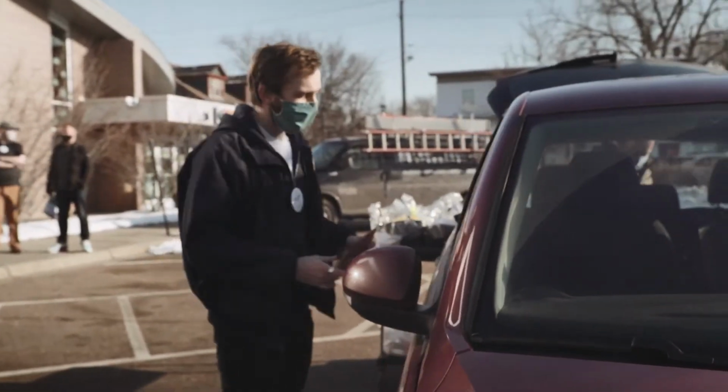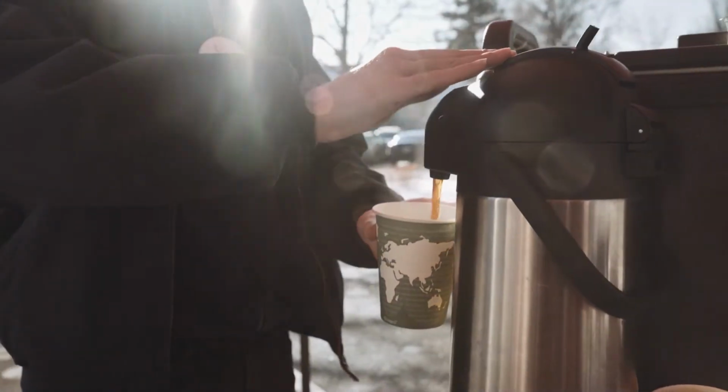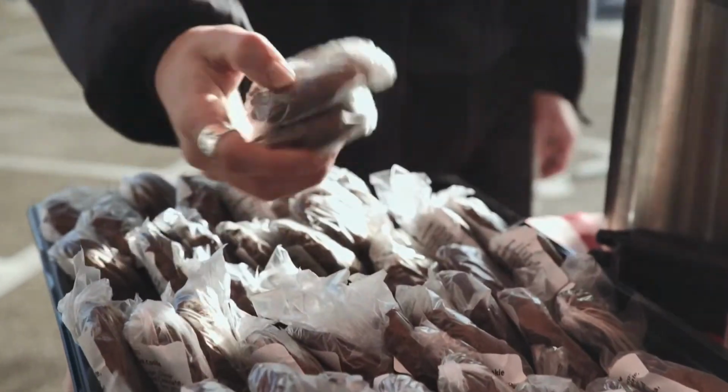Here is your route today, 6 stops. Fabulous. Can I get you any coffee, cookies? It's impacting people and making their lives better, hopefully. It really makes me feel that we're doing something good.